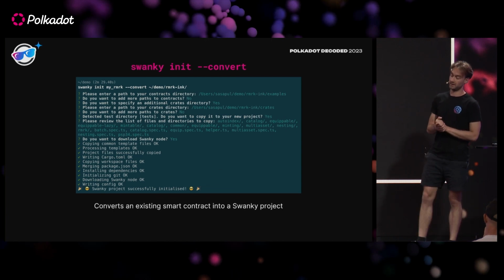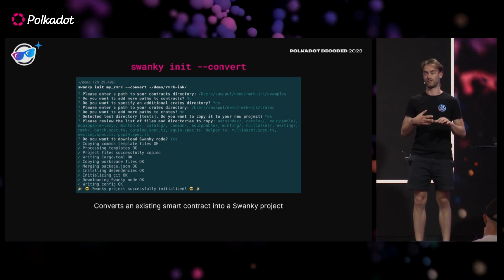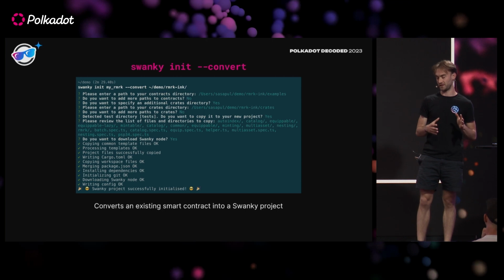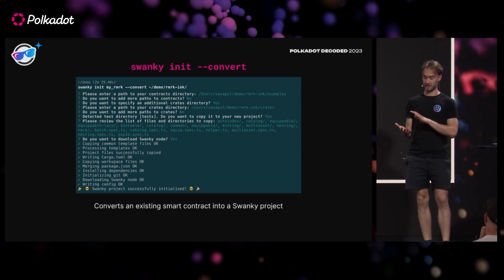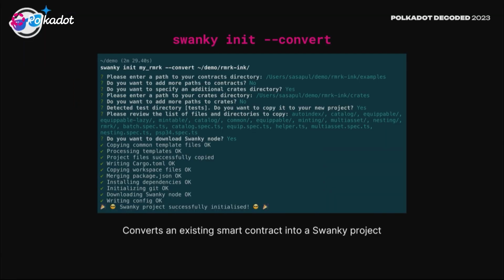We also added a way to convert a non-Swanky project to a Swanky project, and it works with every type of project. For example, some projects just have one contract, or several contracts plus library crates within a workspace.